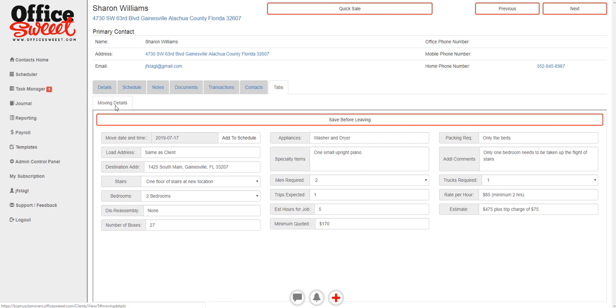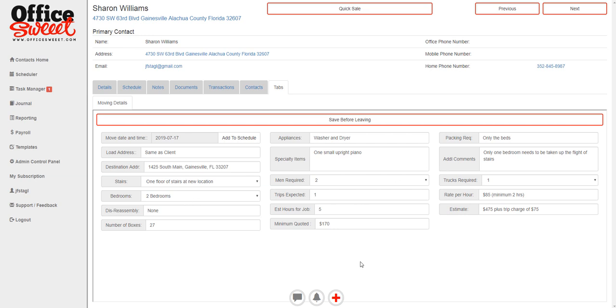Some of the information comes from the client's file or the employee's file, but sometimes different companies, like a moving company, may need to add more information. So we give you these tabs that you can create where you can put information in. Now we're in Sharon Williams, so we're in a client. So in hers, it's going to show this information.